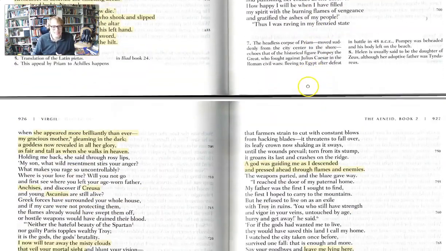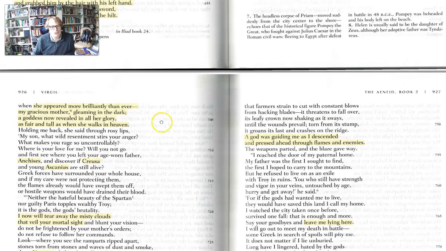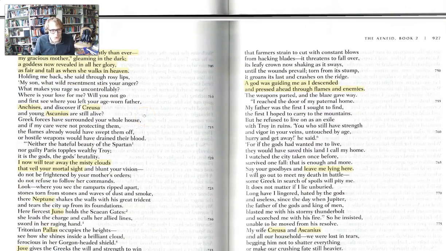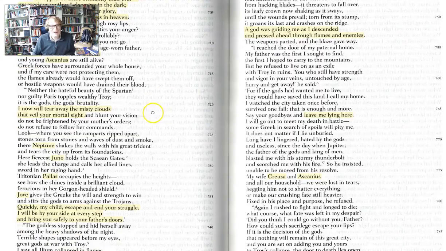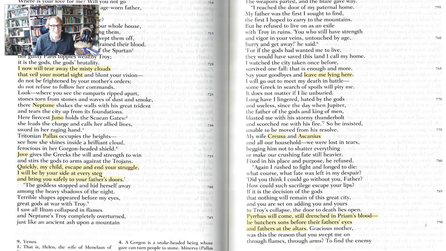And I'm almost at time, so there's so much good stuff here. This is such a wonderful story. Horrible story, but it fills in all these gaps and details that Homer left. This is a great moment too. So Venus tears away the misty clouds, and for a moment Aeneas sees Poseidon, Neptune, Juno, Athena, Jove, another name for Jupiter or Zeus, sees them without the mist, sees them as they are, and he's like, oh my gosh.